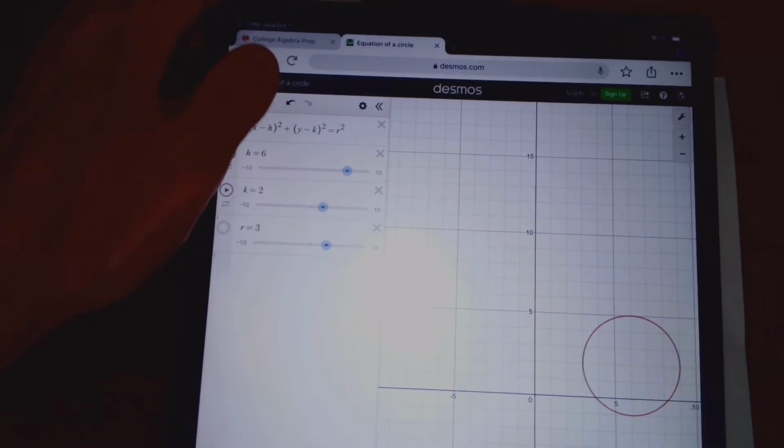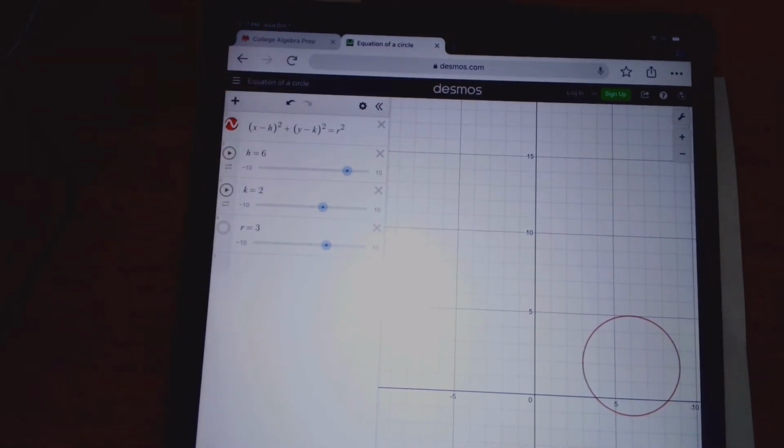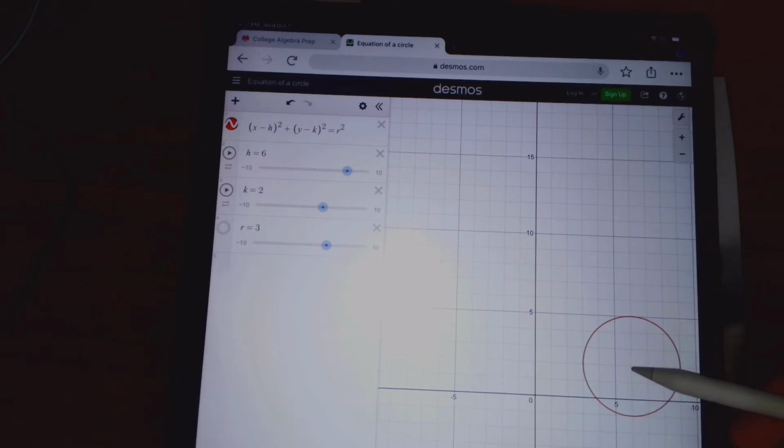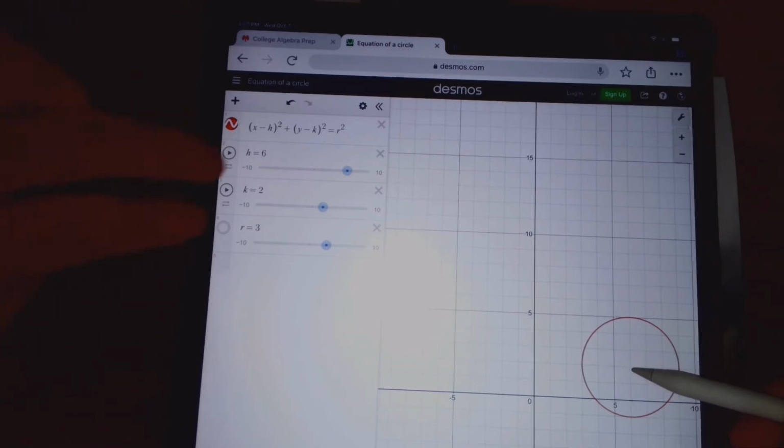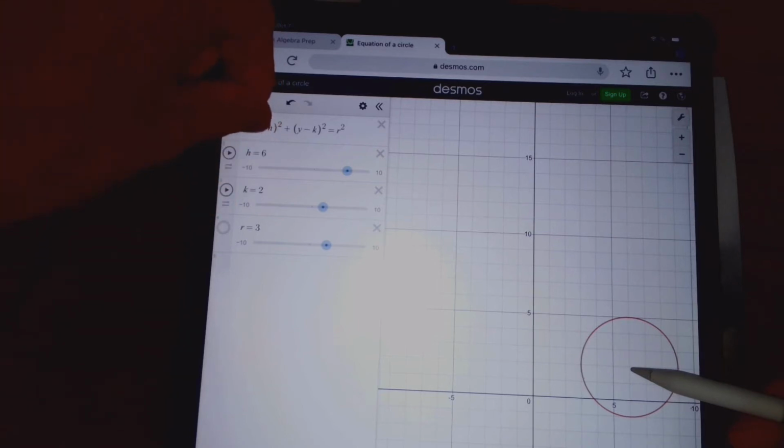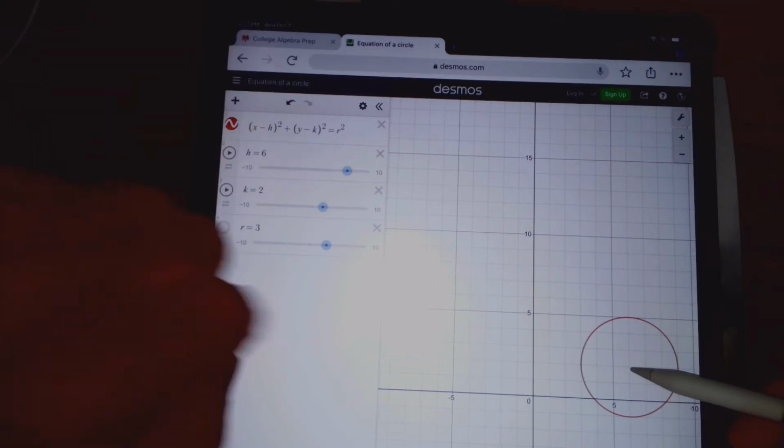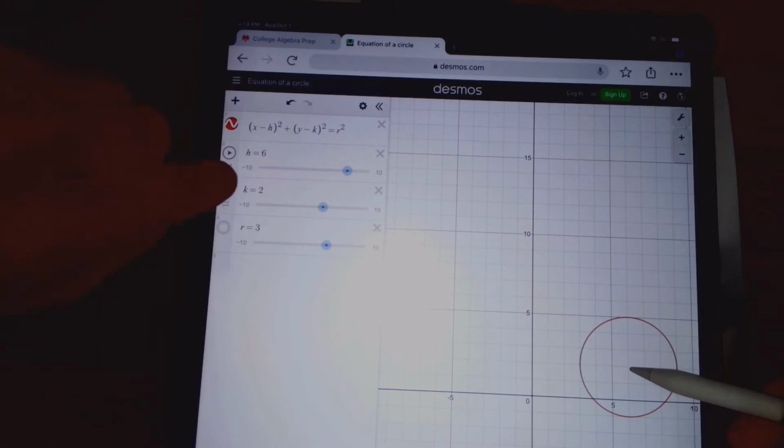If I look at the graph that Desmos gave to me, it doesn't mark the axes up so well, but this is okay. If I find the point (6, 2), which means find 6 on the x-axis and go up 2, I'll get the point (6, 2). This point is dead smack center of the circle, and I knew that because the h is the x coordinate of the center, which is 6. That means go right 6. The k, 2, is the y coordinate of the center.